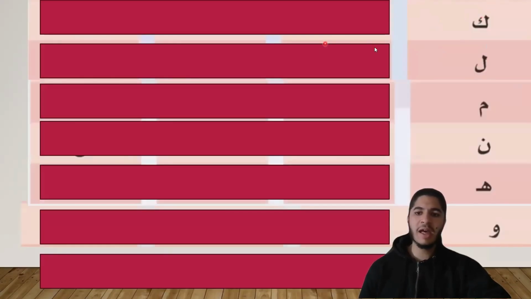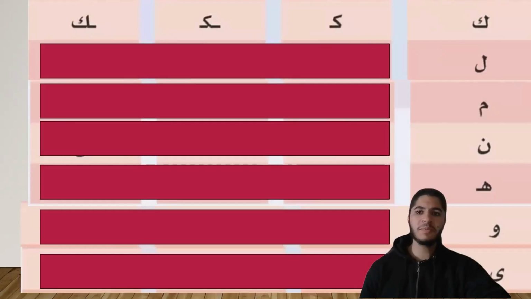Here we have the kaf letter. When it comes in the beginning, as you see, it's totally changed. It looks like this shape. Okay, there's a link to the letter after. Here it is. And this shape looks like greater than. This shape is the shape of the kaf when it comes in the beginning.